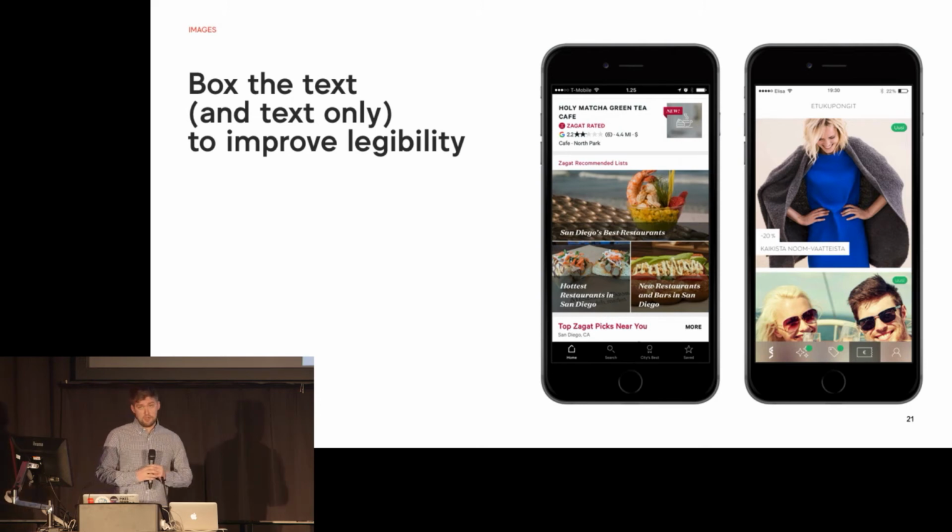Another trick is to box the text. If you limit the dimming effect to just the boundaries of the text element, it might actually be a good compromise. You make the text legible, don't dim the image too much, and you're not trying to trick the eye to think that there's no gradient. Just being honest, we don't control the images. We don't know what color the background is going to be, so we're just going to do this. Or you can go all the way to an opaque, non-transparent layer and just box your text properly. Not that it's necessarily better than the others, but definitely an option to consider.